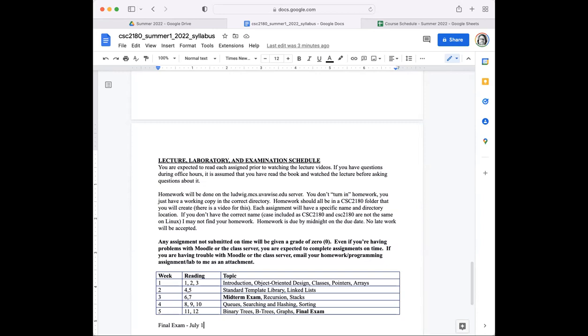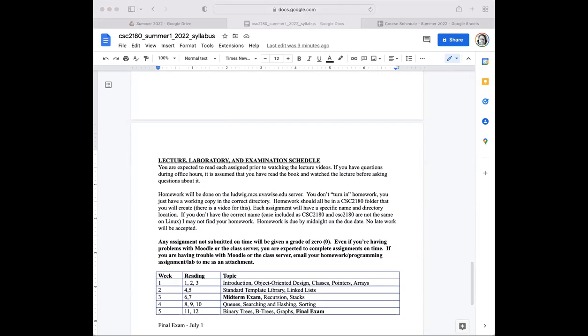And then in week 5, we'll finish up with the last big thing, binary trees, and B trees are a variant of that. And then we'll hit graphs at the end as well, okay? If timing is an issue, even in the regular semester, graphs are kind of the throwaway if necessary, okay? And then that last day of class, which I think is July 1st, we'll have our final exam, okay? So that's basically how that's going to operate.